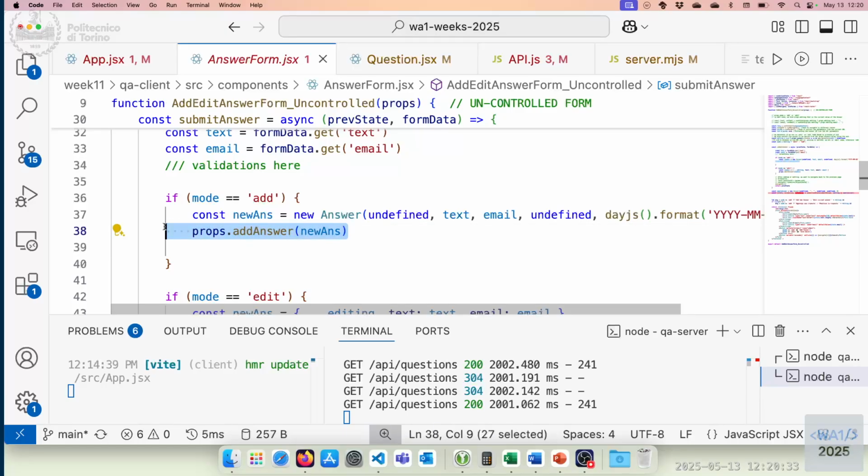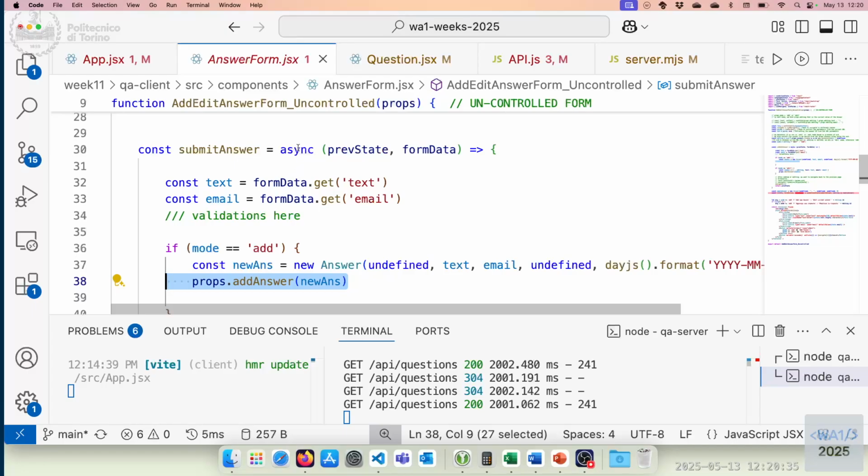But you could imagine that while you are running the submission function, pending is true. After this function returns, pending becomes false again. And it's managed automatically by useActionState.